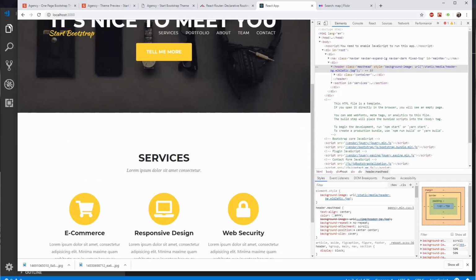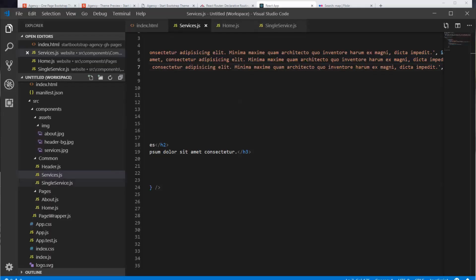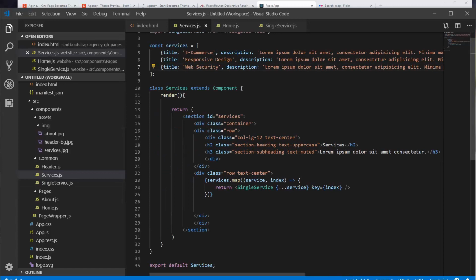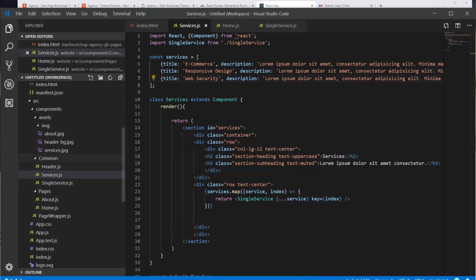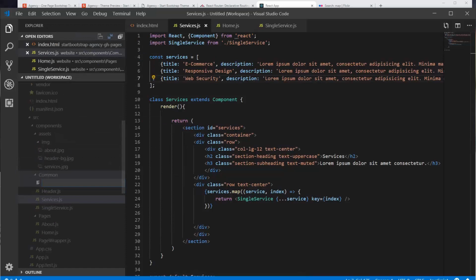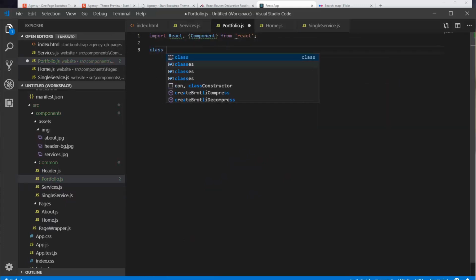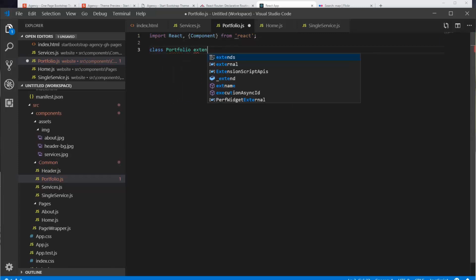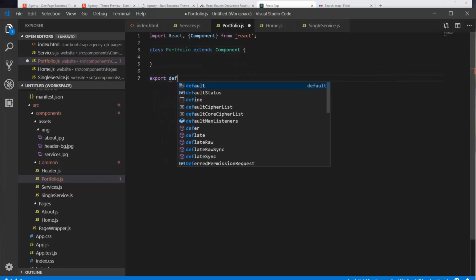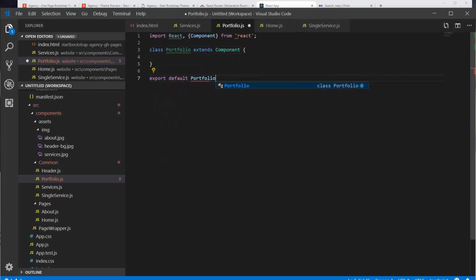Now the next one was portfolio, and we're going to be mapping through the portfolio items in a very similar way to services. So under common, let's go ahead and create a new file called portfolio.js. I'm going to import React and component from React, and then class portfolio extends component, and then export default portfolio.